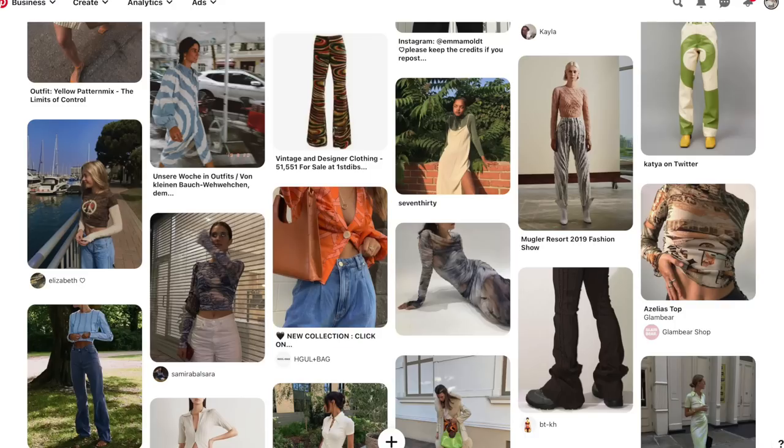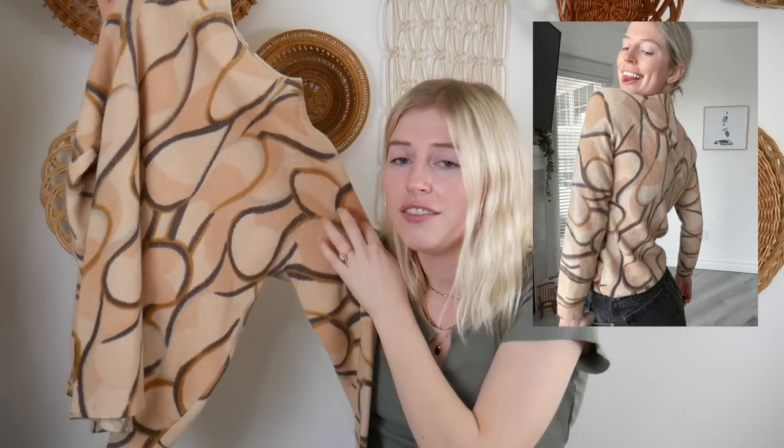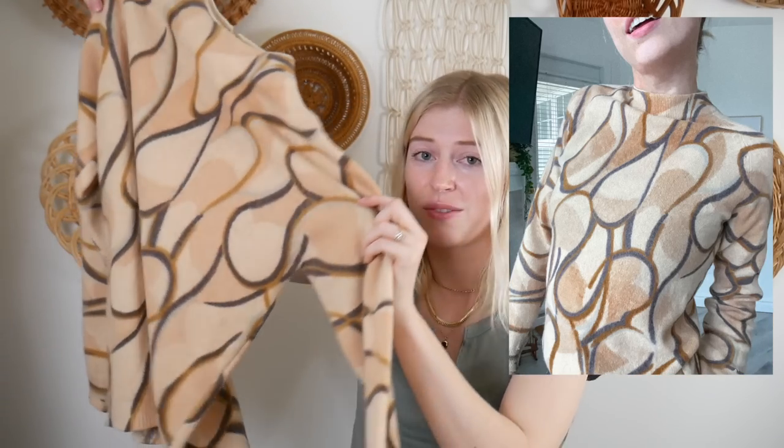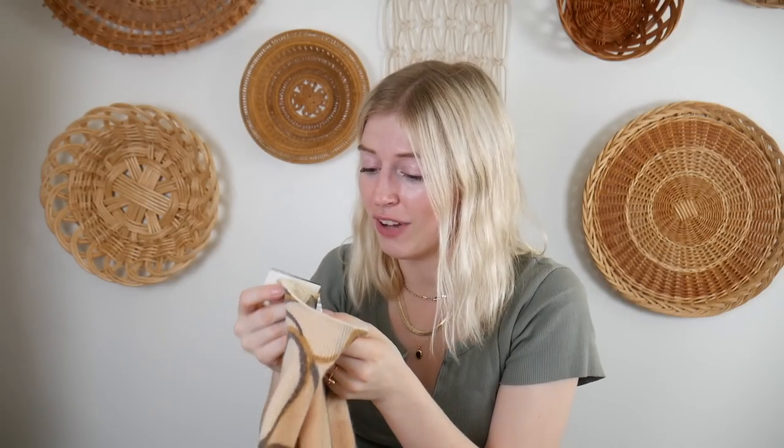This next sweater definitely came straight out of my Pinterest board - it fits within the style I've been pinning recently. I am over the moon excited for this sweater. It's a vintage sweater which is a bonus because I love vintage clothing, it's really pretty, and it fits me perfectly. This one was only $5.99, which is one of the cheapest things I found. A lot of the sweaters were $10 to $15, and I know some people's stores are only $2 or $3 for a sweater, which is absolutely nuts.